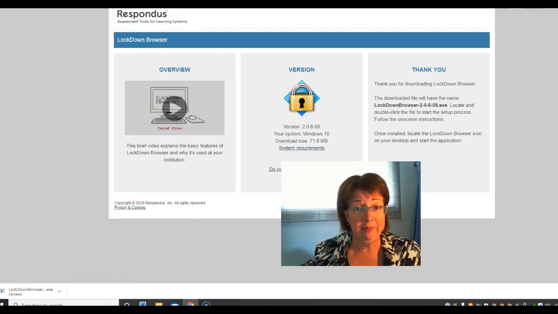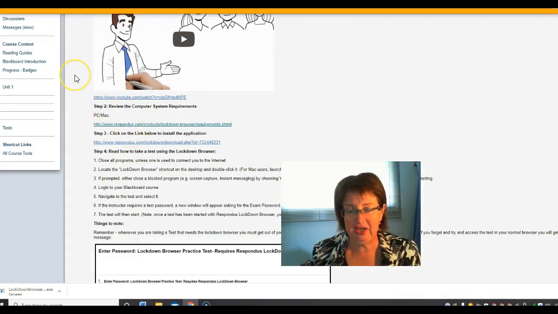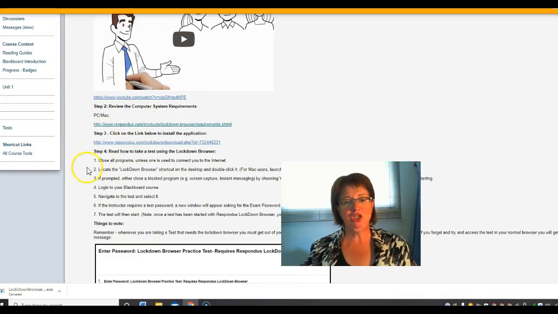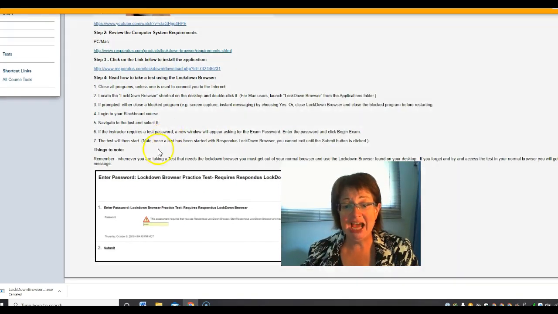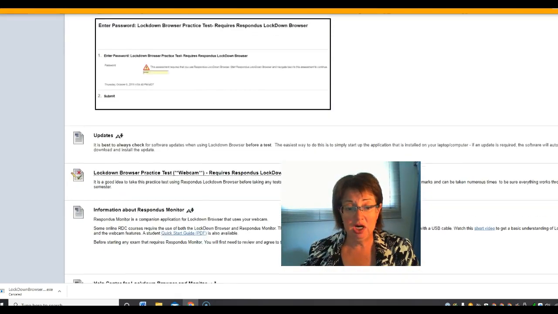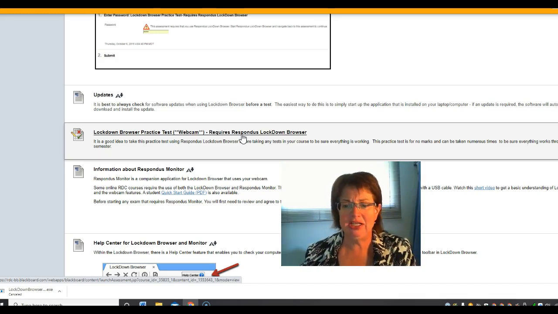When you look at them, first thing you do, step 1, watch the video on why it's important. Step 2, check your requirements, which you should do. Step 3, download the Lockdown Browser. Now, step 4, there is a practice test on having your own Lockdown Browser, and it's a test on Disney characters, and they're obscure, so I didn't do very well.